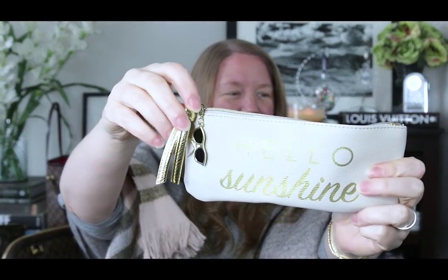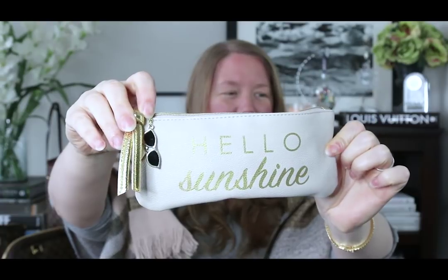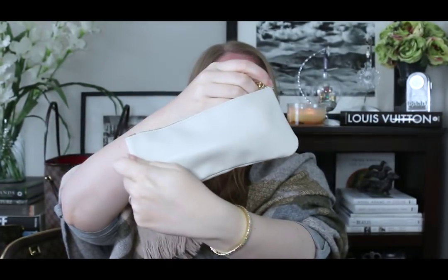I also have this — I just got it over Christmas when we were in San Angelo with my sister and her husband. I picked it up at Michael's for about eight bucks. It says 'Hello Sunshine' and it's a little sunglasses case. Inside I have some sunglasses I picked up in San Angelo at a store called Jesse Rose in San Angelo, Texas. I have a Louis Vuitton sunglass case too — I keep my reading glasses in that, so I needed a case for sunglasses as well.